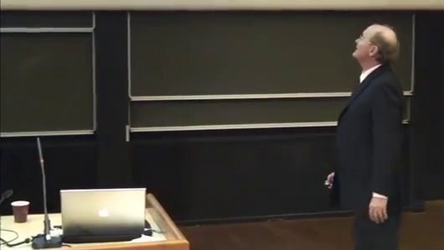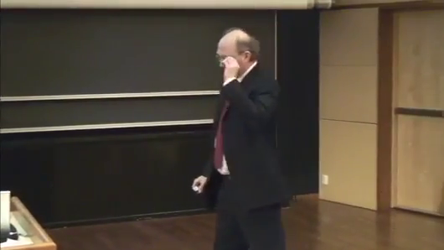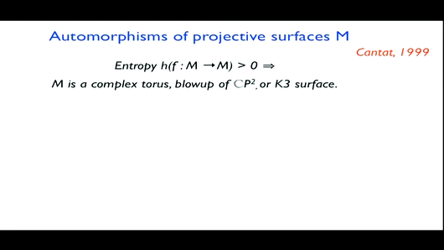So turning just for a second to the theory of automorphisms of projective surfaces, I'd just like to mention a problem I've been interested in, which is the study of the entropy of maps of a surface to itself. It's known that this entropy can only be positive in the case of a couple of these surfaces, most of which we've already seen, these blowups of the complex projective plane or these K3 surfaces. And it's been an open problem for some time to try to decide what the smallest complexity dynamical systems are among holomorphic automorphisms of these surfaces.